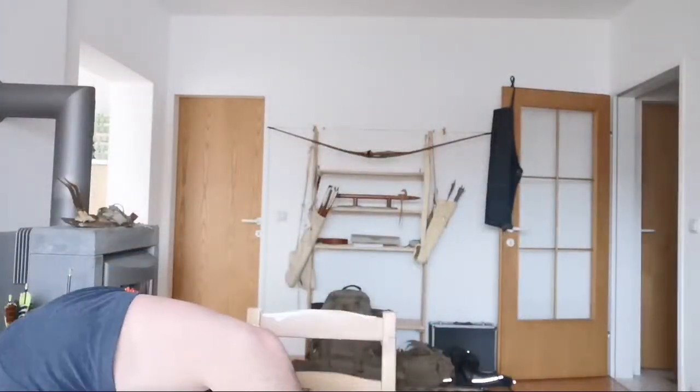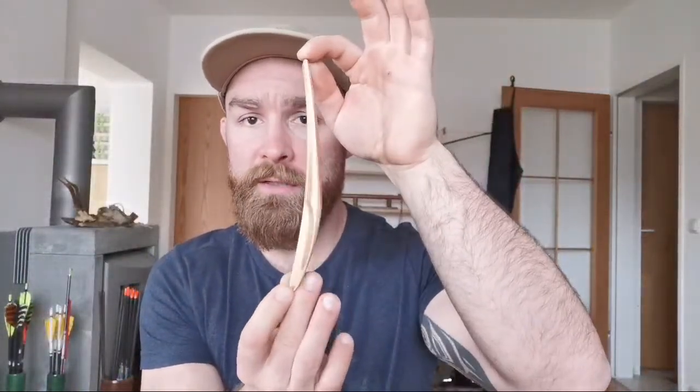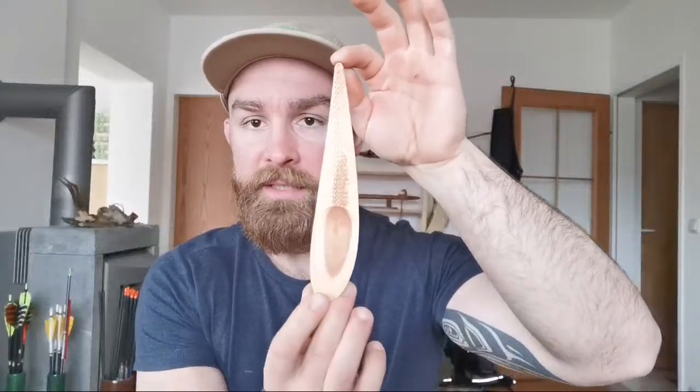Saturday afternoon. I hope y'all are doing well. Cheers. Hello everybody, welcome to a very impromptu little spoon carving session here. Hell has apparently frozen over because I'm carving a batch of something. In this case it will be my kayak spoon, more or less known by folks out there. And this is just a very fancy version of this. Something along these lines will be carved in a batch.